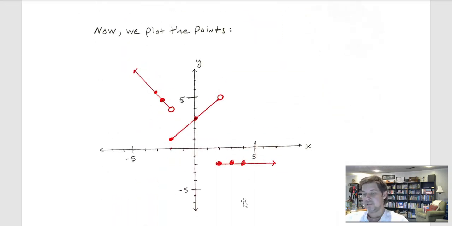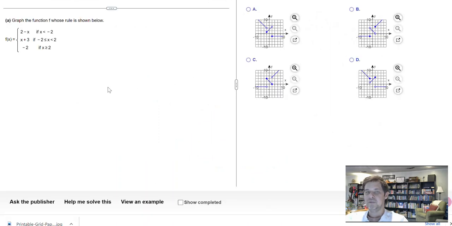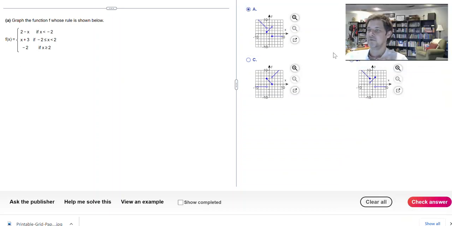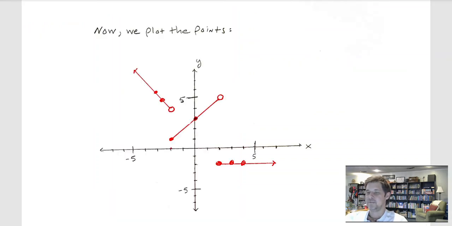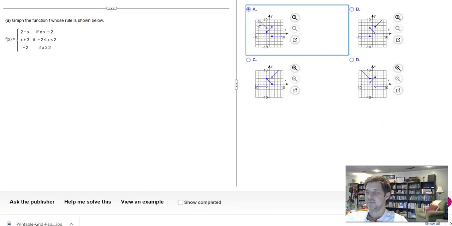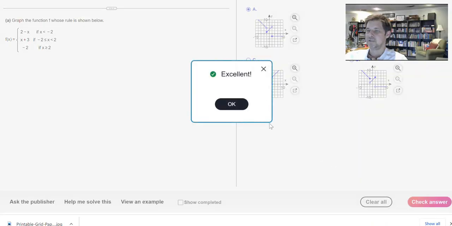Now, if we saw this question on my math lab, then it might look something like this right here. Okay, there it is. And we'll have to just pick whichever one looks like it matches what we have. And the one that looks like it matches what we have is this one. Okay, isn't that correct? The others either put this middle part going the wrong way and this part here in the wrong spot. I mean, you just look at them and they don't all match up with what I found. Okay, all right, so it's going to be that one, and then we'll check it, and it's correct.